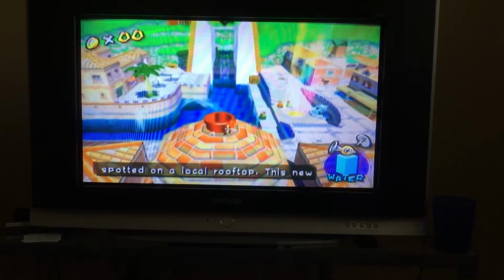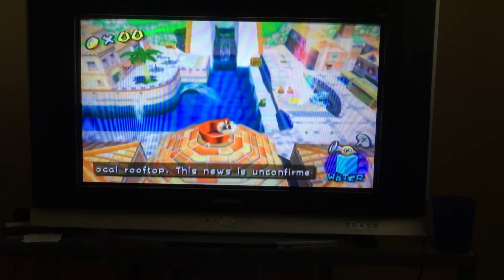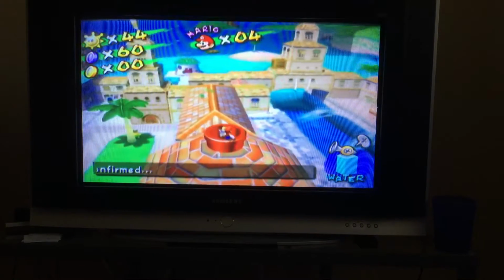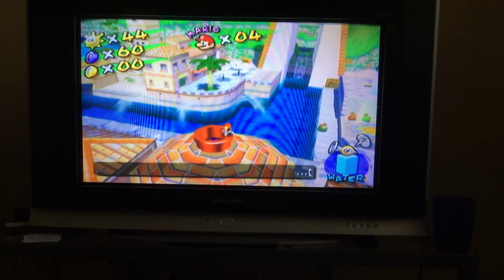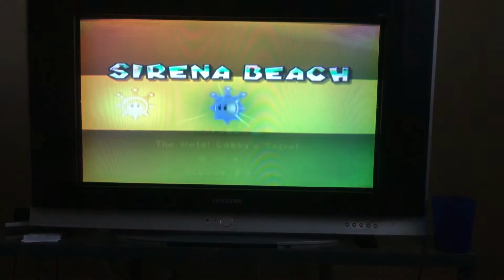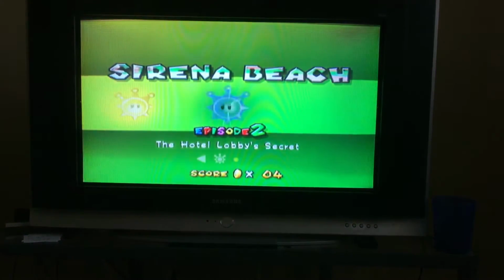I'm gonna wait until we get all those, and then we're gonna go give them to the beach hut, or the boathouse where Rico Harbor is. That's where you give your blue coins in. And let's head back into Sirena Beach. Yeah, we're gonna wait until I get all the blue coins until I go cash them in.